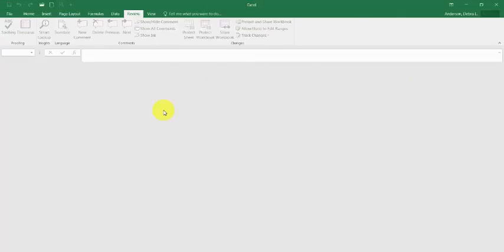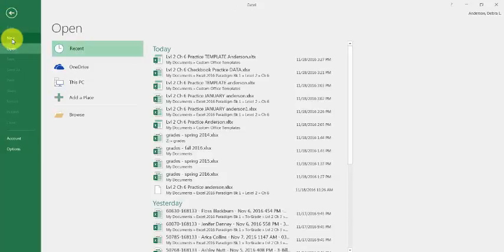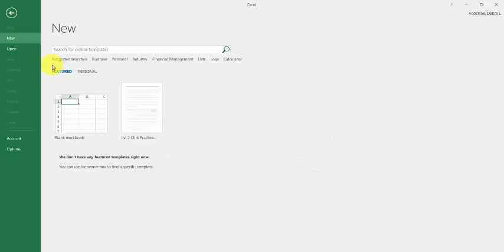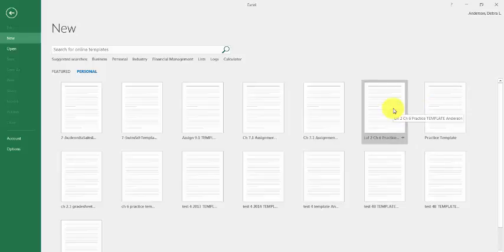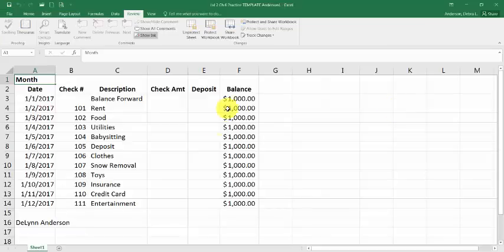So then to test the template to make sure it worked, this is how you get in the template. Go to File, go to New, and you have to do it this way. And it lists all your templates. Click on Personal, and it lists all your templates on your computer. So your templates are saved on your computer, on your hard drive. So you need to create all your templates on the computer you're going to be working on. And my file name is Level 2, Chapter 6, Practice Template Last Name. And I click on that, and there's my document.